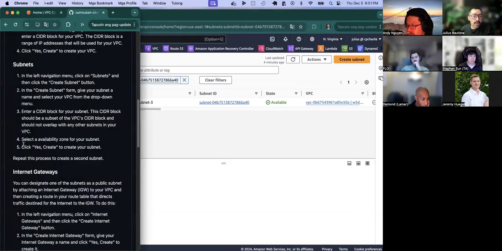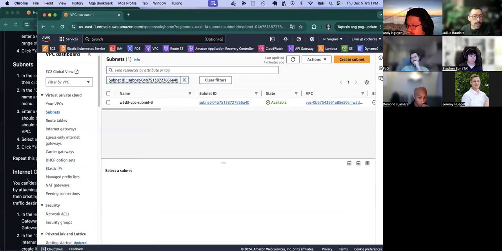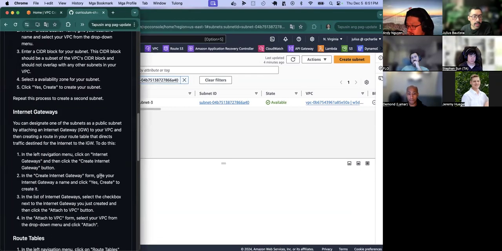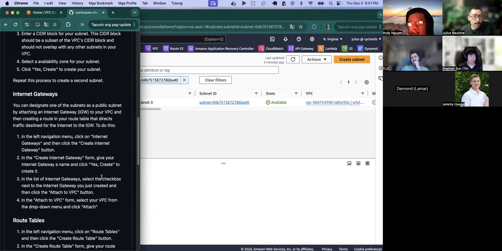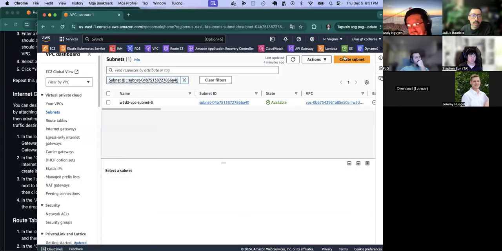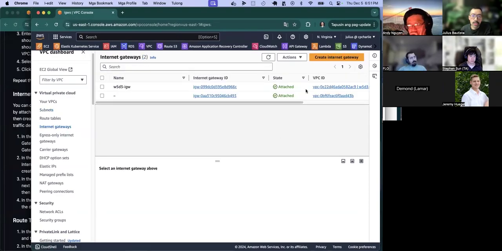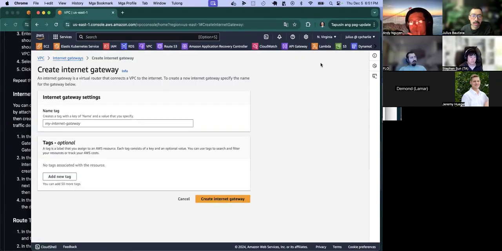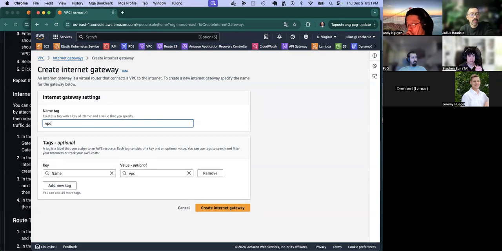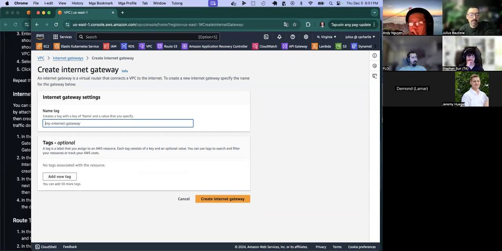So that is part two. We've created our subnets, and now we can go and create an internet gateway. There may or may not be a limit on these as well. There's not a lot of configuration for this either, so I might just use the one I've already created. No, I'll create another one. And if it gives us any complaints, then we'll adjust from there.